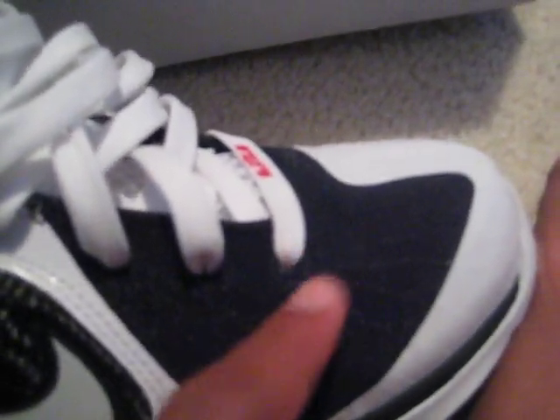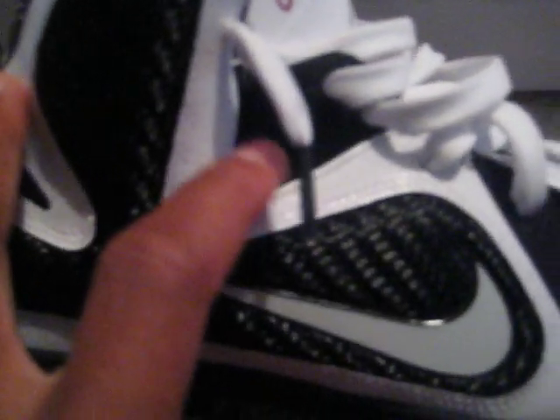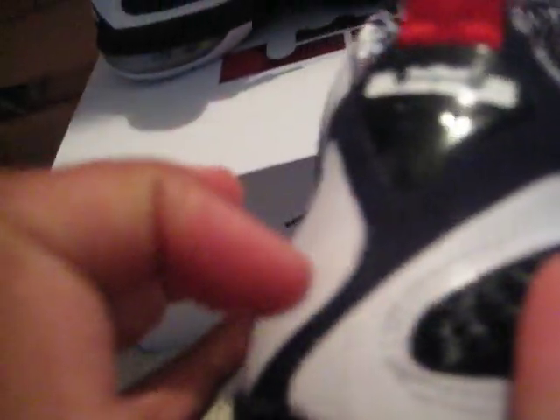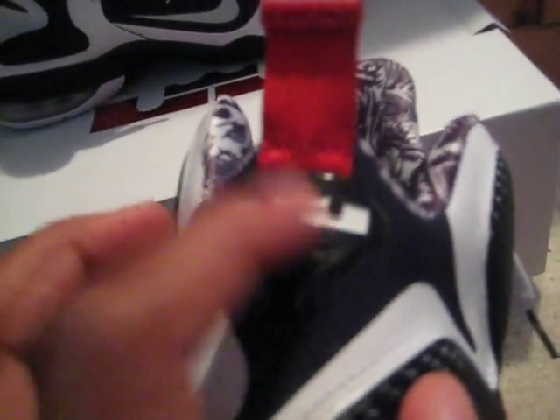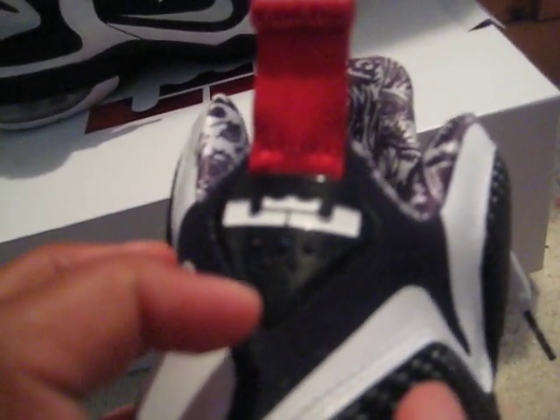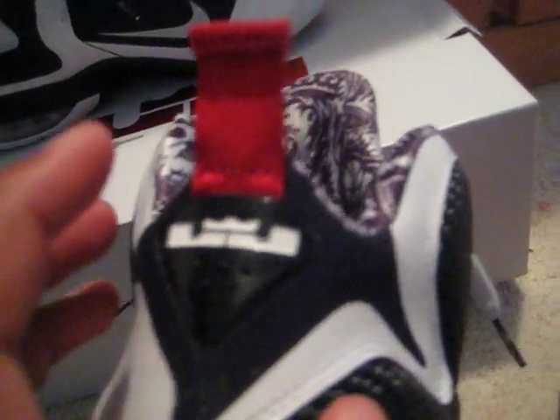As you can see, you see fly wire all over here — fly wire over here by the wings, fly wire on the back. And then you see this nice LeBron James symbol with this nice design right here. Then you see the number 9 right here, and it's a pretty hard pull tab. This is pretty good material, which I find pretty nice.